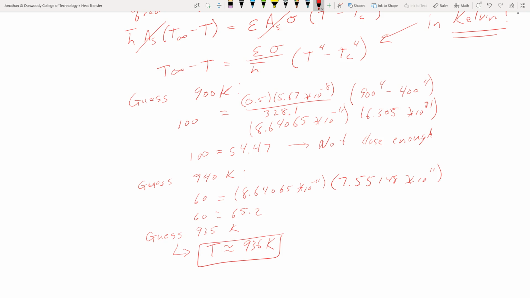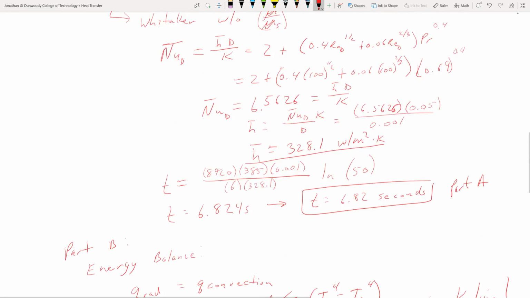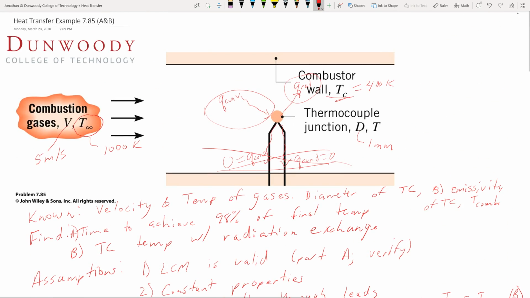So there's not a direct way to solve these equations here, because we have this power to the fourth versus a power to 1. If it was just power to the fourth or just power to the 1, then we could solve it directly. In this case, it's a little more complicated than that. So what the effect of that radiation going on, we see that that is cooling down our thermocouple. That's what we expect, right?